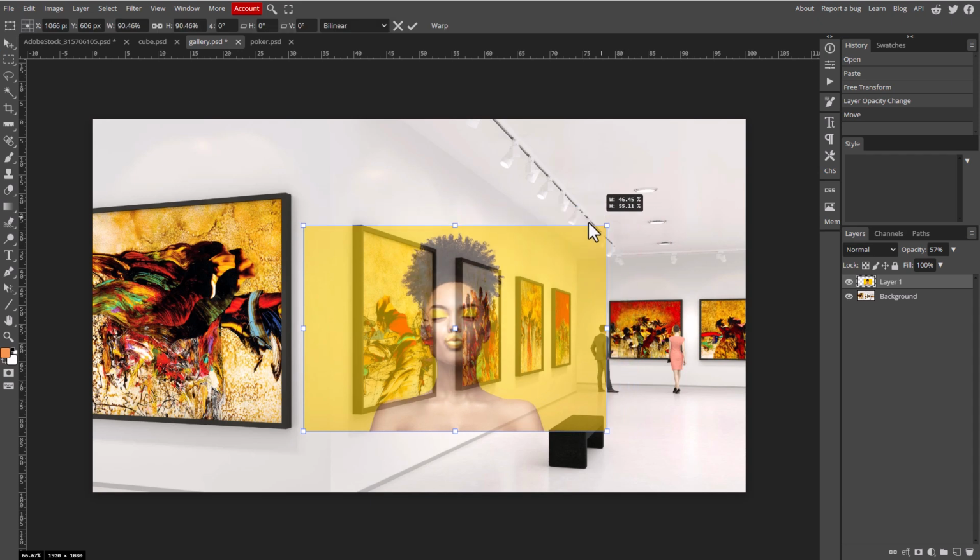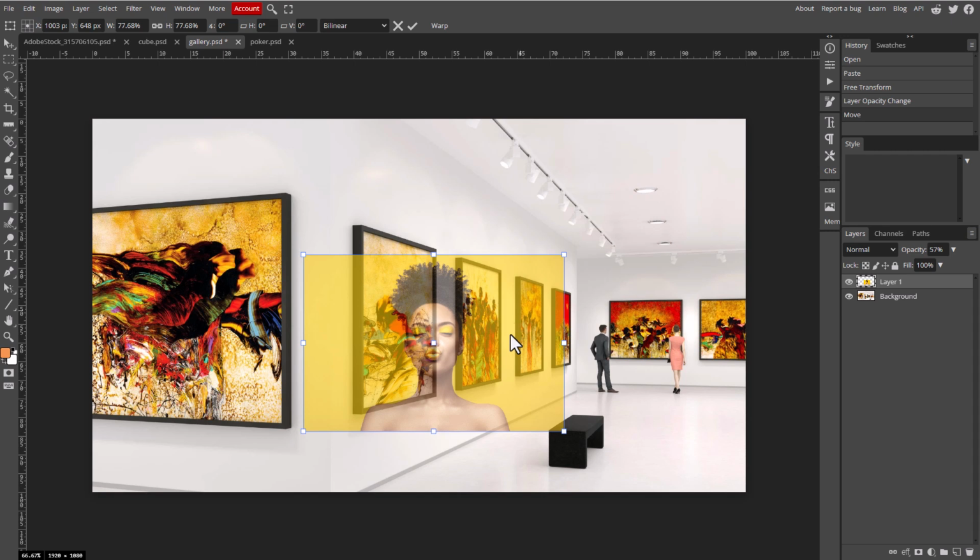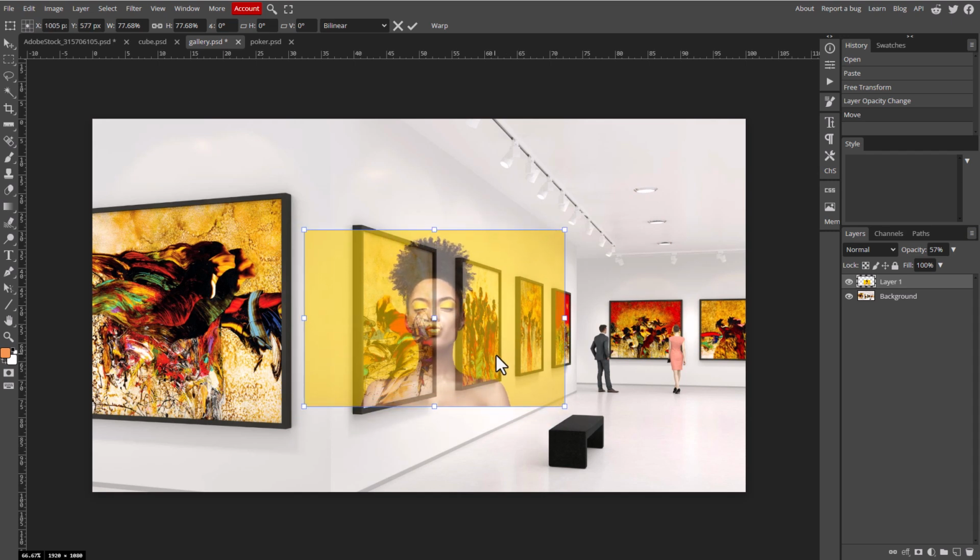So again, as you resize with these corner points, you can hold down the shift key, you can click in the center, you can drag it around. And so I'm roughly preparing it to go into this frame here, and I'm keeping the transparency so I can see, zooming in as I need to.